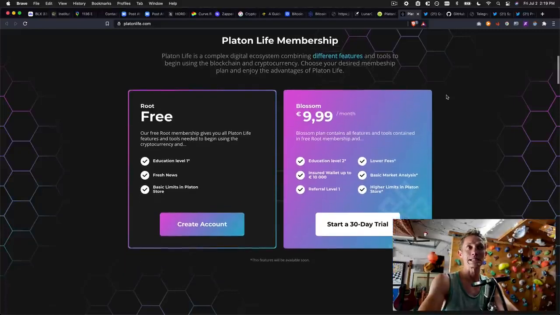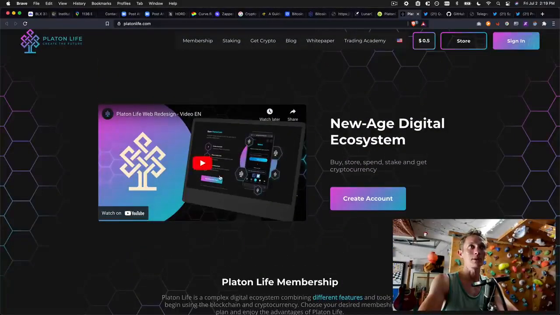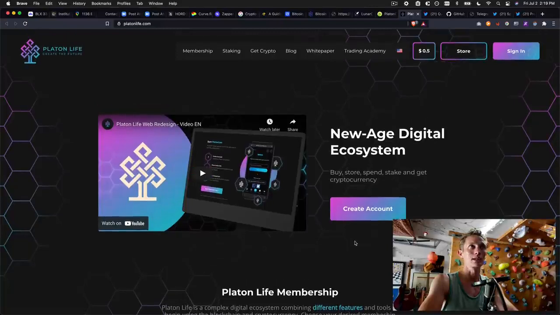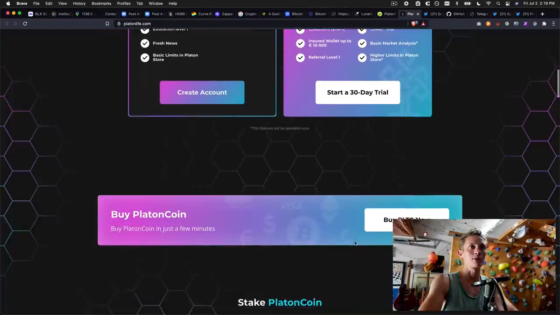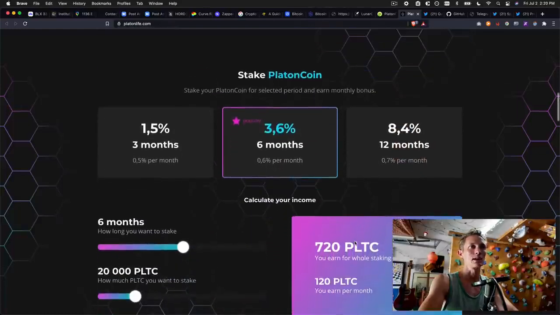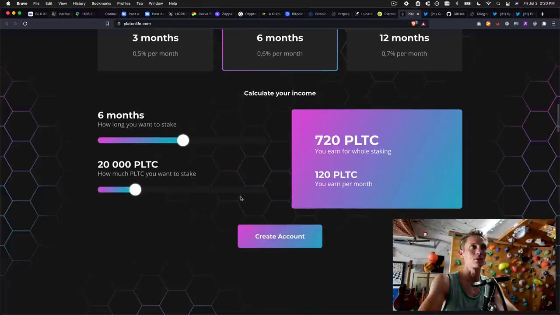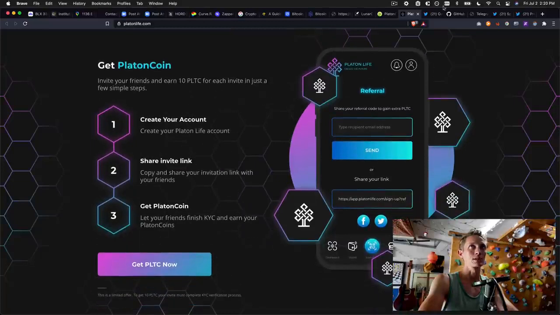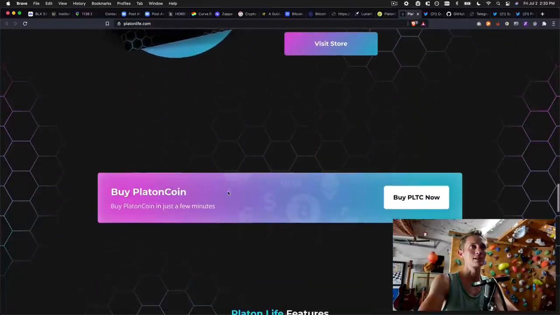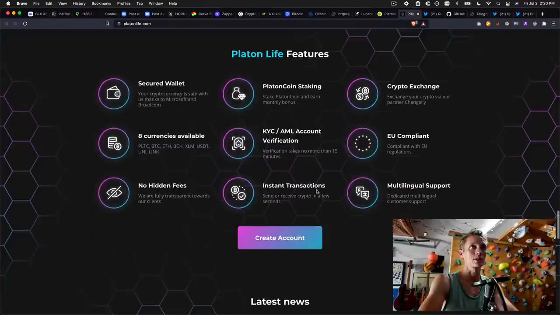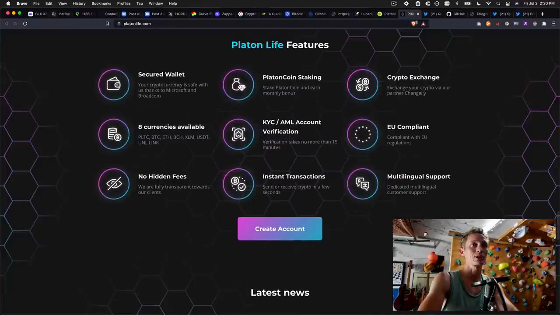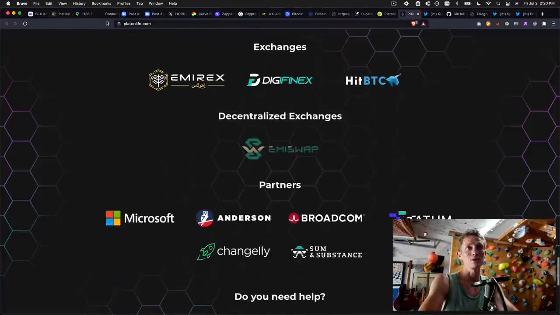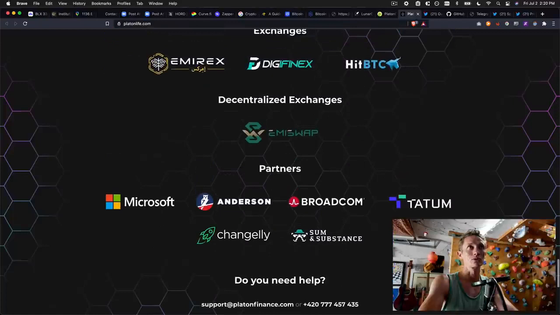I'm already kind of suspect, because if I were coming and wanting to use a tool like this, having that value proposition right up front of what they're actually trying to do is a lot more important to me than just buying a membership into something that I don't understand. With any one of these projects, I'm not going to be able to do this in a quick YouTube video, but if someone was telling you about this and you were thinking about investing, go as deep into this site as you can and understand what this platform is. You can think about it not so much like a crypto as like an app or a business. Do you want to back this business? Do you want to hold that token? Is it going to grow over time?